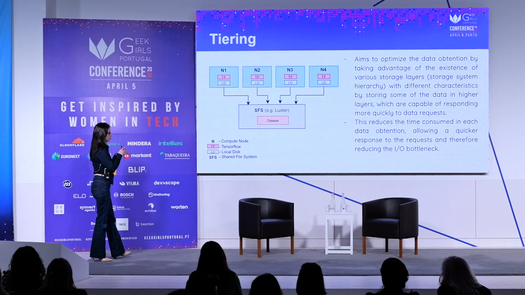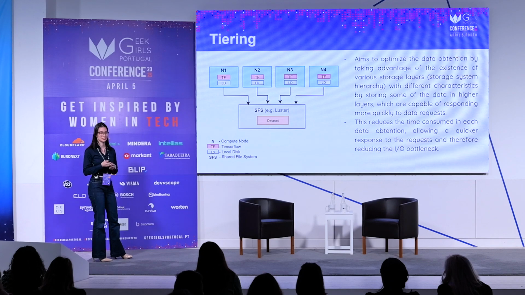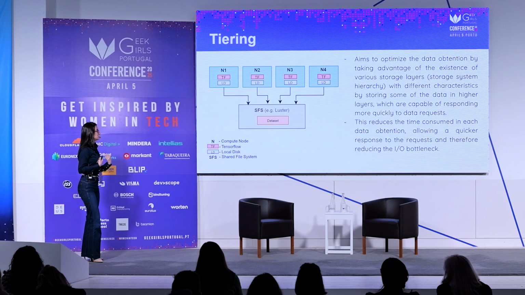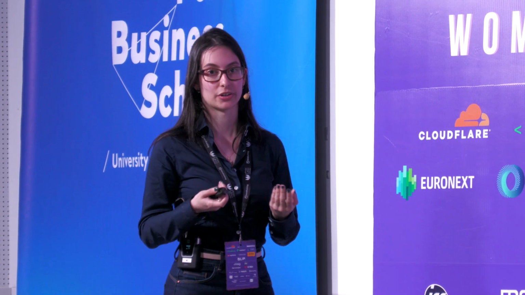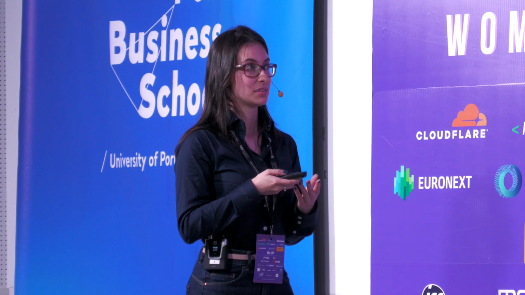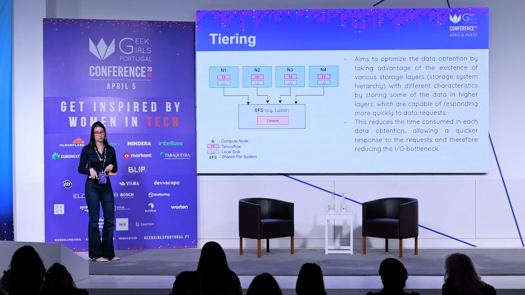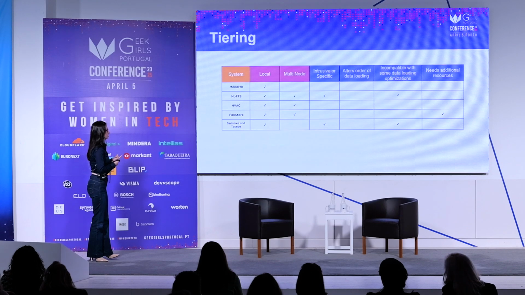In a multi-node setting, you can also do something that I find kind of fun. Let's say node 1 needs data A. It will push it to its local disk, which we are assuming is smaller but really fast. That's the usual behavior in supercomputers, for example. And node 3 is also running a job and requires the same piece of data. Many times, it's quicker for node 3 to request it directly from node 1 instead of going all the way down to the shared file system. So this is also an optimization inside of the tiering model.